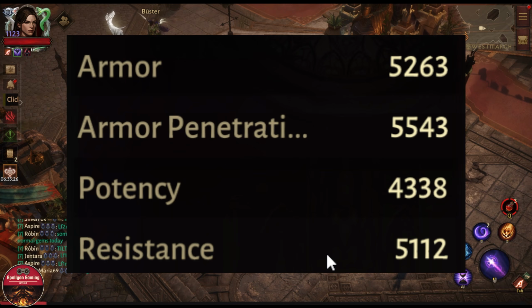That could be the reason, well, that is the reason why he has a lot more resistance compared to potency. He is not utilizing damage over time or CC all that much in the build he is playing, and so he doesn't care about potency all that much.